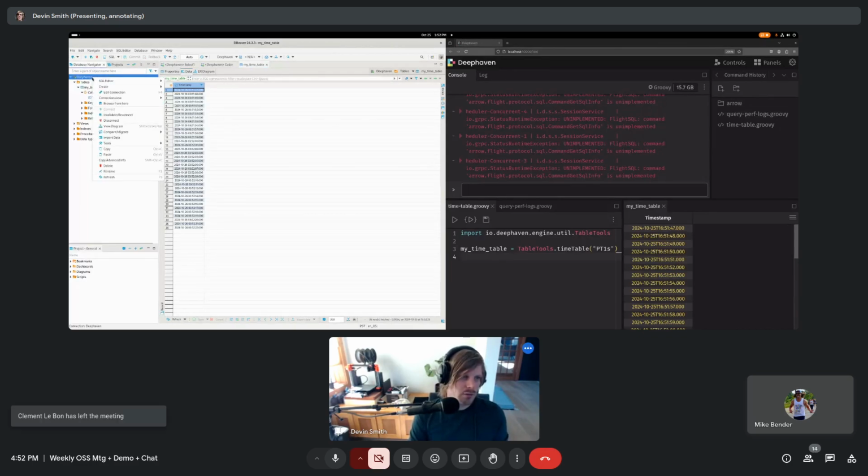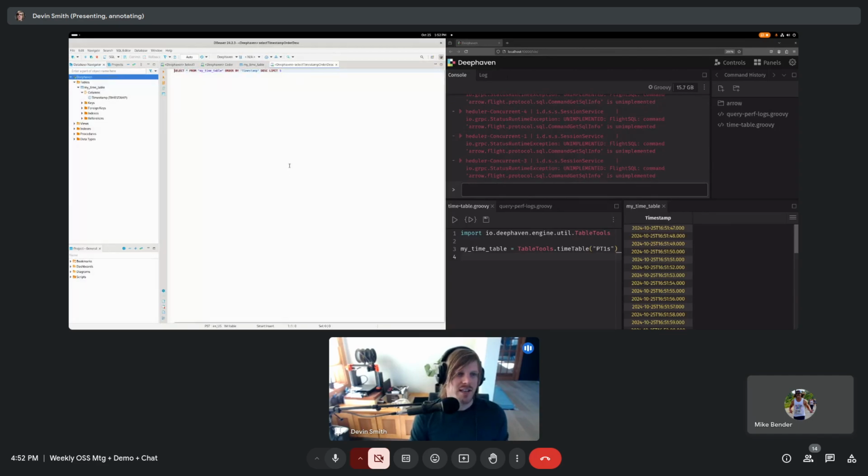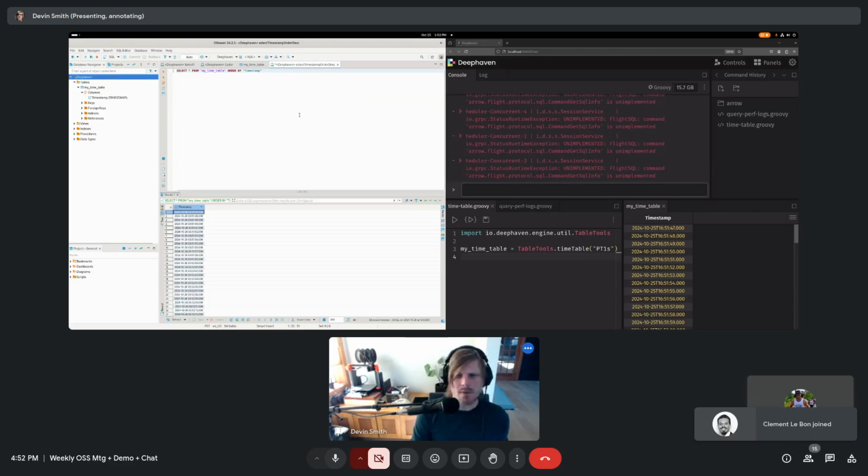And then we can do queries against the tables that are already defined on our server. So we could, for example, select all from this timetable, order by the timestamp descending, and limit it to 5. So there we go. And of course, the nice thing about using a SQL editor is you've got code completion because it knows what the types are or what the data types are. So it's going to say, oh yeah, this is a timestamp. It's a timestamp type column, and so on. So you can do stuff like that.